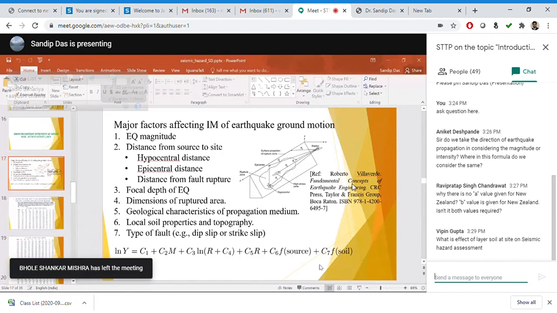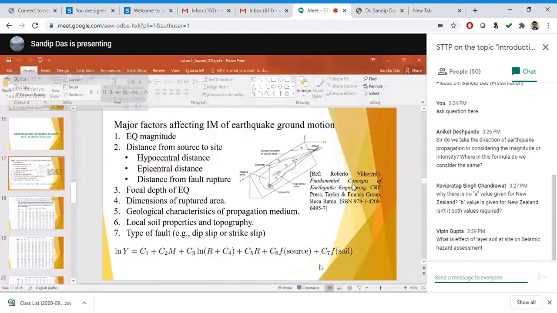So today I was trying to tell you a framework. That framework is a layout that is applicable every time, but the inner modules can always be made more sophisticated. In this attenuation law, there are some attenuation laws where we don't have the soil part. So don't take the soil part, because it takes into account the soil in a very crude way.